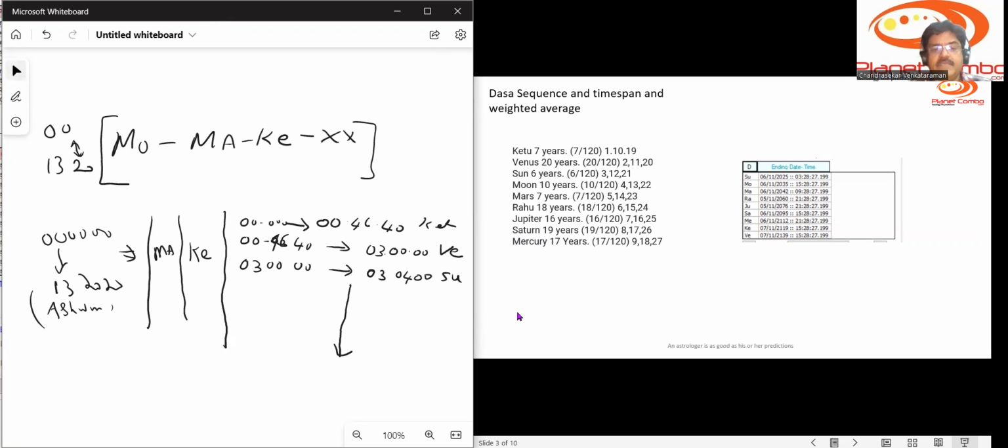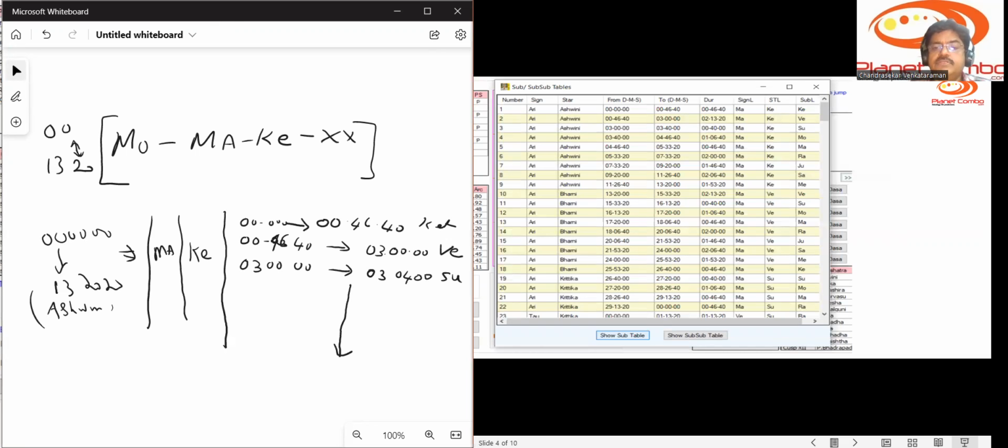Now that is explained in this particular chart here. If you look at this row, Ashwini from 00 to 46, the sign lord is Mars, star lord is Ketu, sublord is Ketu.